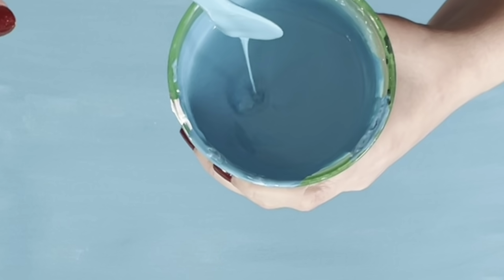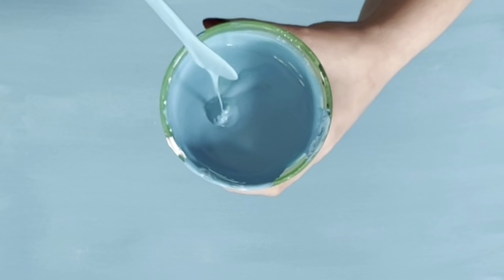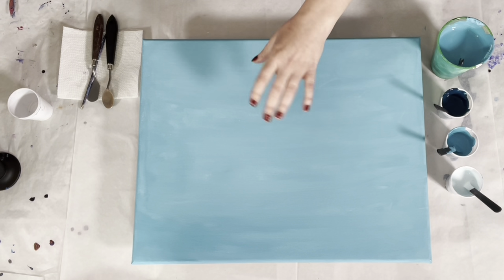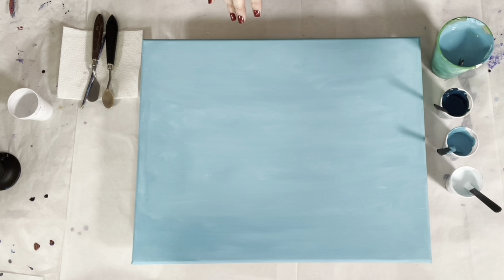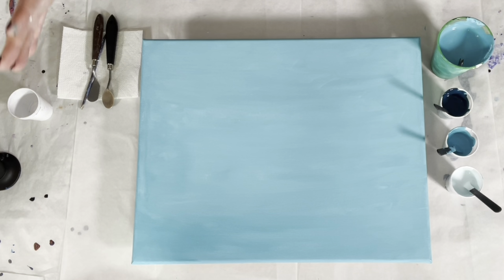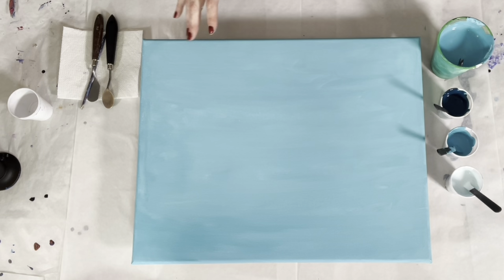It is pretty thick. So the idea of what we want is you want thin if you want cells, because that thin creates instability. That's what gives you cells, whether it's Rayleigh-Taylor instability or the hydrophobic effect. If you want stability, you go thicker. And I'm not going for cells. I don't want this to move around after I manipulate it. So we're going with a thicker consistency here.